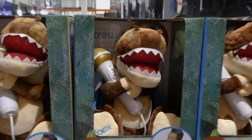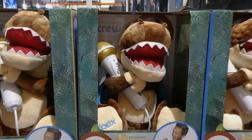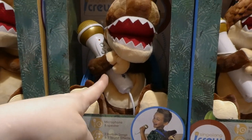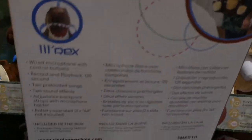He has a built-in microphone and speaker, two built-in songs and sound effects, and a record and playback function. It's a backpack — if you look at the picture, he becomes a backpack on the back, and then it has a wired microphone that allows your child to play or do karaoke singing.